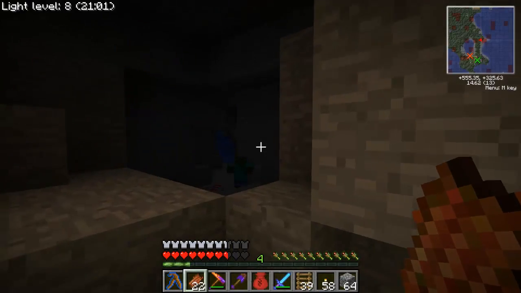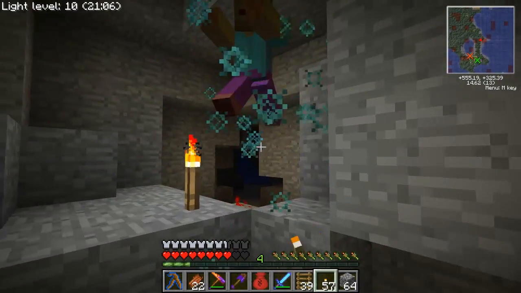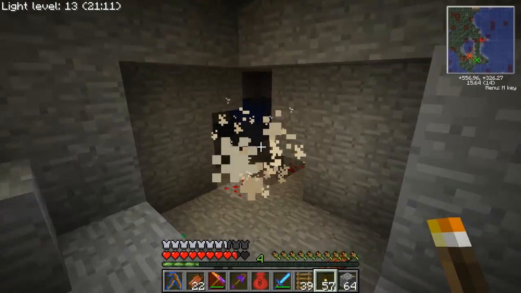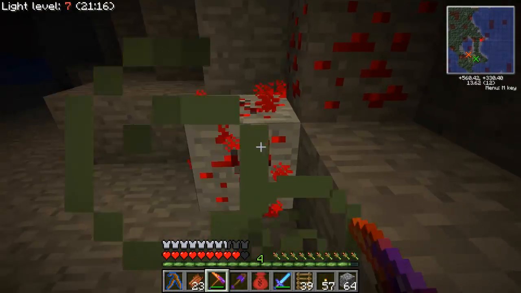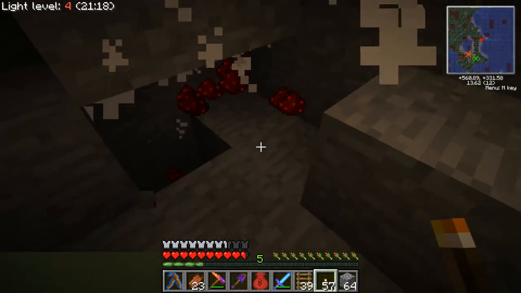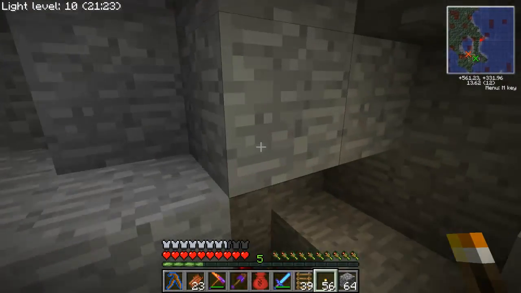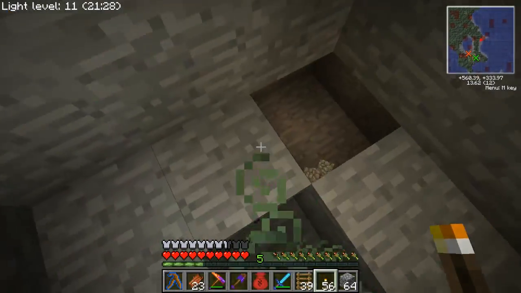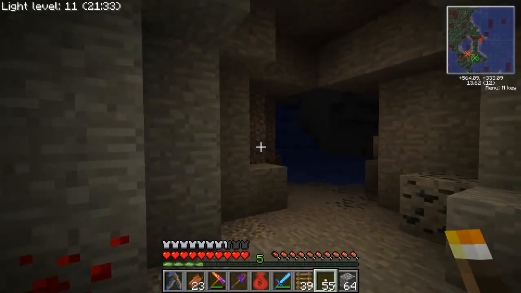I'll just... Oh no. Oh no. I've got my diamond sword on, right? Okay, I do. Oh good, yes. Oh, it seems to mine... Oh my gosh, it mines chains of ores? Yes, this is amazing. Okay, let's just get rid of this. Explode. This is awesome. Absolutely awesome.